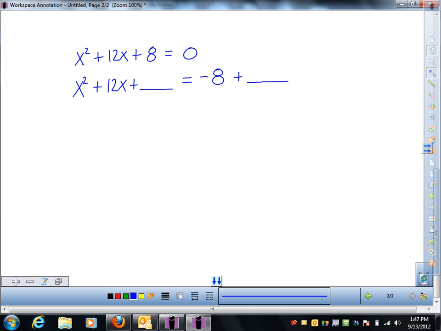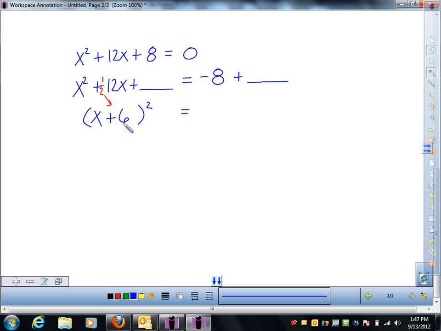Now when I look to factor it, looking back at those previous ones, I want to make this a perfect square one because that's the easiest way I know how to factor things. So using the examples from up above, this would give me an x. How do I find the number on the inside? Well, I take half of that 12. That's what the pattern was. Well, half of positive 12 is positive 6.